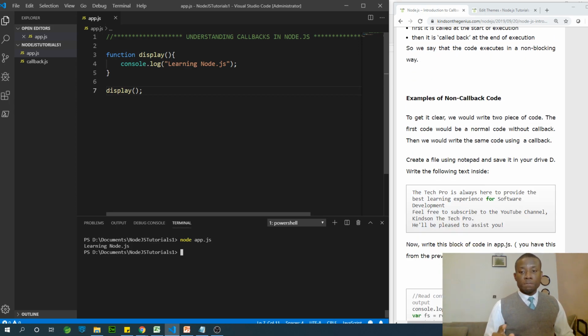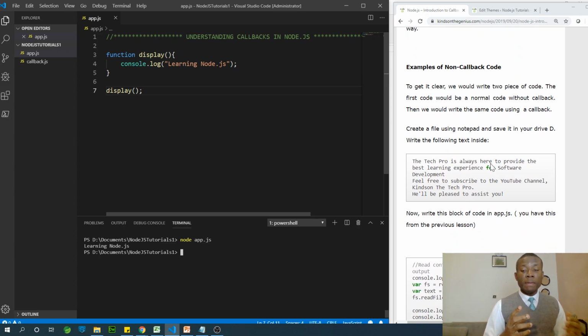So let's now see why callback is very important, because you may want to read a file from a disk and the disk is very, very slow. So what it means is that if it's a callback, the program can continue to execute. But when this reading of the file from the disk completes, the function is called again to then provide the data from the disk. So let's do it at this point. Let me write a function. This time I'm going to write a callback function. So before I write it, let me just show you the syntax of the callback function.